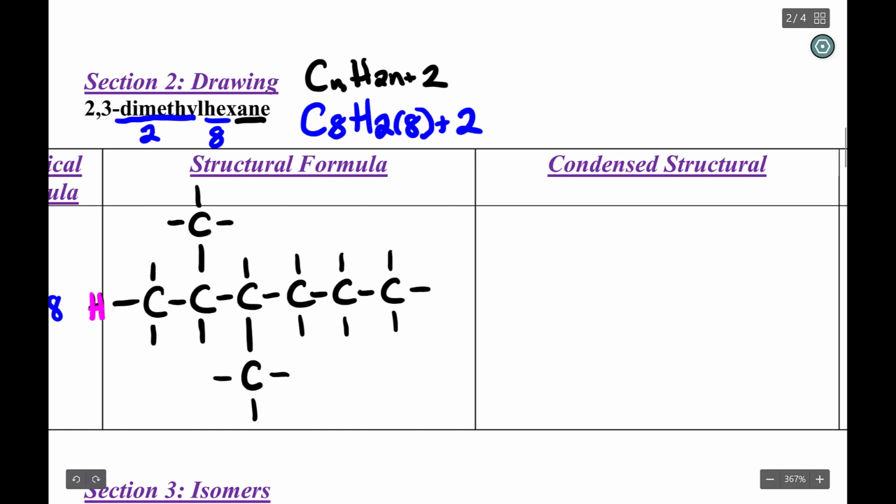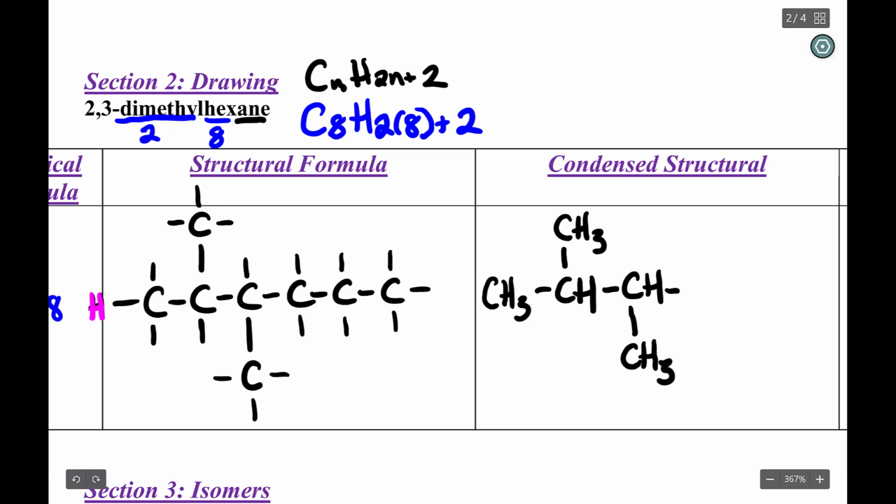A condensed structural diagram shows all of the hydrogens bunched up towards the carbons. So for instance, this would be CH3. That would represent this first carbon that has 3 hydrogens, followed by a CH, which represents this carbon here that has 1 hydrogen attached to it. And then I just keep moving down. So I've got a methyl group above, CH3, another CH group to the right with another methyl group on it.